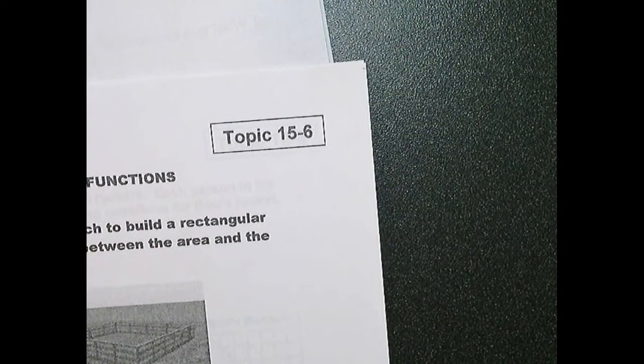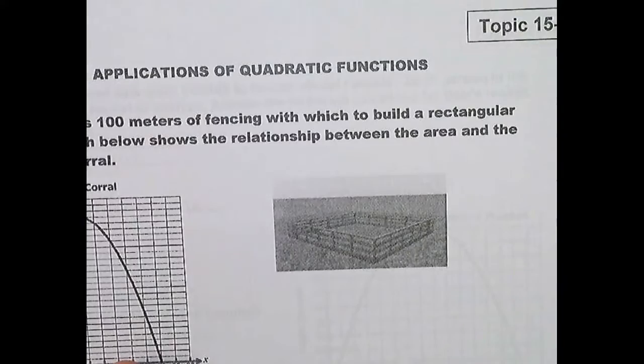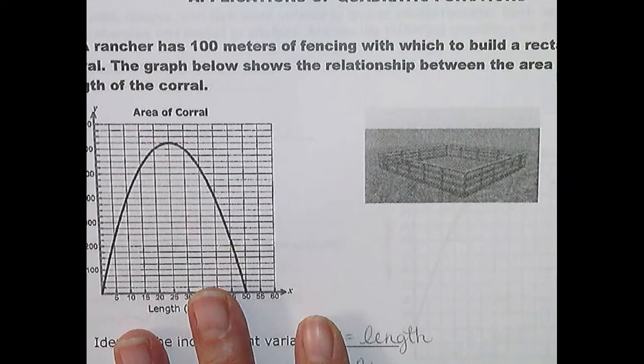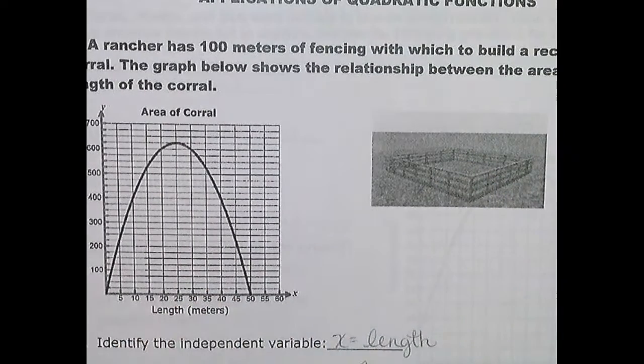We talked about how you could apply quadratics in class. Usually you don't have all the money in the world. You actually have X amount of supplies, and that's what you have. So when they have so many supplies, that's the best they can do. If you're looking at that graph, you've got some options. You can make this thing 5 feet long, and the area is going to be around, what, 250? But you could also make it 25 feet long, and the area would be just over 600 feet.